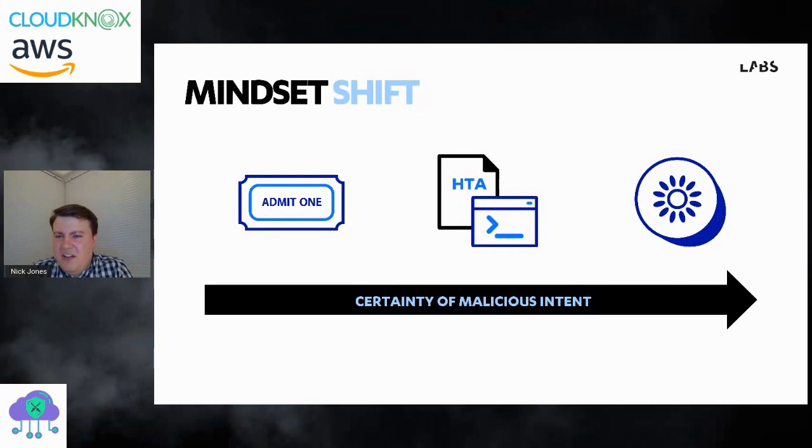Some things are usually bad. HTA spawning PowerShell is a classic example there, but actually that's not always bad. We were doing some threat hunting on one organization's estates and found that when we ran a query for PowerShell being spawned by MSHTA files, we got like 15,000 hits or something. So we immediately thought there'd been a major compromise and started digging into it. And it turns out that actually Hewlett-Packard enterprise printer drivers for a certain set of models work by, or the driver installations work by using an MSHTA file to spawn PowerShell to do the installation. So it's probably bad, but it might not be.